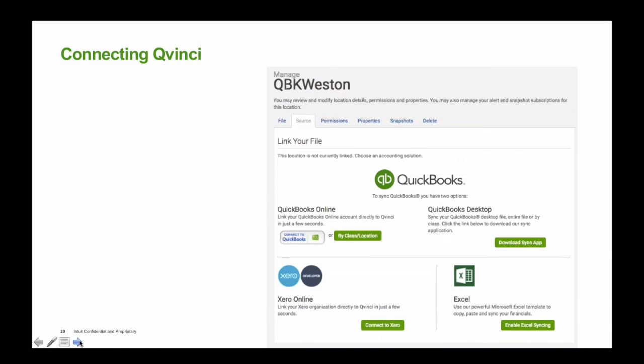Okay, so Qvinci. To connect, when you open up Qvinci, it will ask you to connect your QuickBooks file. Now, with Qvinci specifically, you have to be very careful about how you plan consolidations and locations to be reported. For example, if I have multiple QuickBooks Online files and I sync them together, Qvinci will ask me, do you want each QuickBooks file or each company file to be treated as a single location? Or do you want to take your classes or your locations within a single QuickBooks file and split those off as if they're multiple locations?